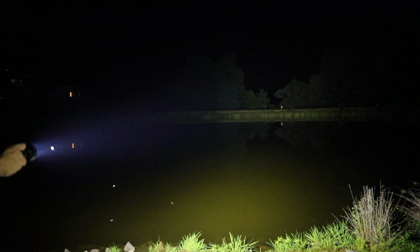Very happy with this flashlight. Looks really good. It really does turn this whole entire lake into daytime. Awesome. So there you guys go. The Olight Marauder Mini. It's not an everyday carry flashlight, but it's definitely good to stick in your car or bring with you on a camping trip. I'm very happy with this purchase. And if it ever is dark and I need a flashlight, I'll refuse to be a victim.